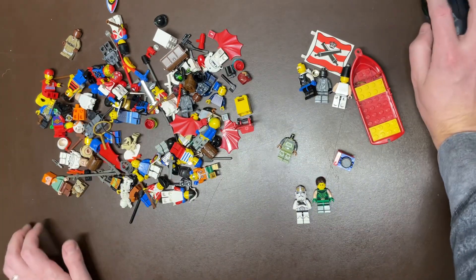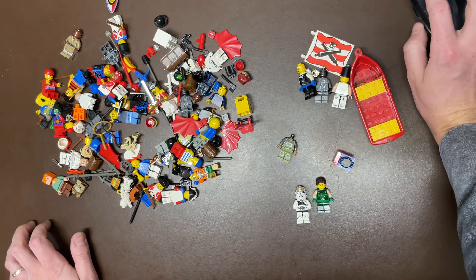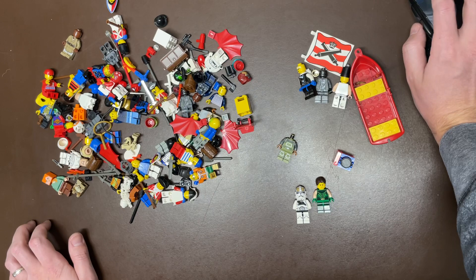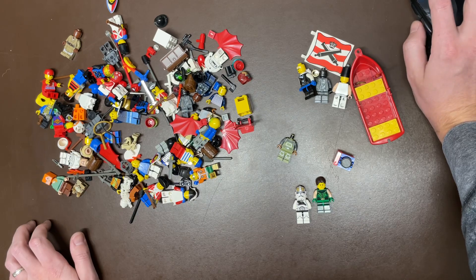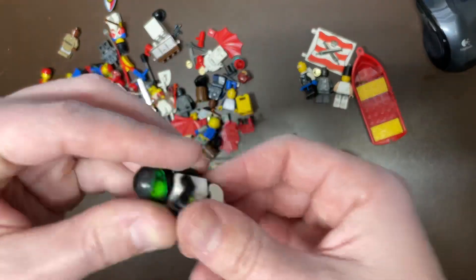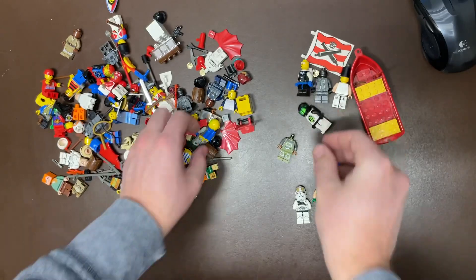There's another Star Wars fig there too. I know you guys all want to know the price — but how much did you pay? I'm trying to remember if I got this off of eBay. Yeah, it looks like it was an eBay purchase. We should be able to see from the figs which lot it was. Oh, this is a little bit more than I thought — this one was $70. But there's some classic vintage stuff in here that I think we'll be all right with.